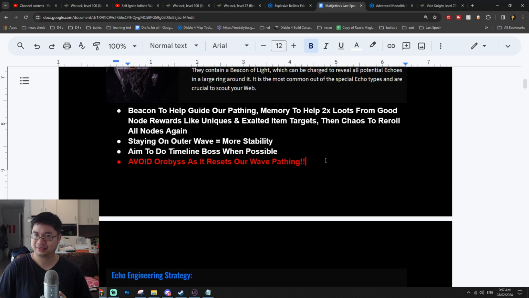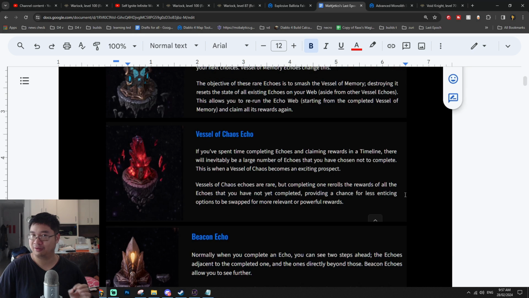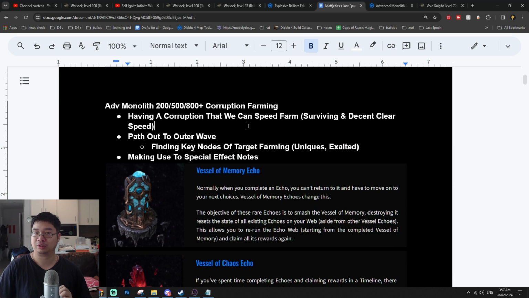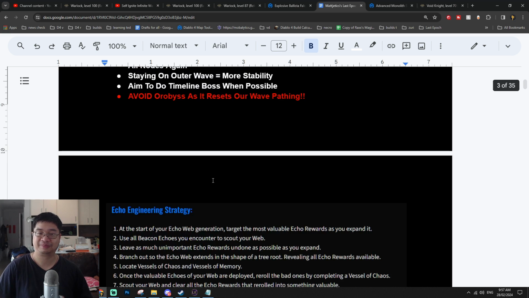Now do keep in mind, guys, what I have just done in the example is that I killed the Ouroboros boss. By killing the boss on the wave, you will reset the entire pathing. So you can see my pathing is reset, right? You do not want to reset the pathing until you have got everything you wanted using those particular nodes over here and getting maximized reward. So with advanced farming in the future, you're not here to reset. You're here to get the most out of it.